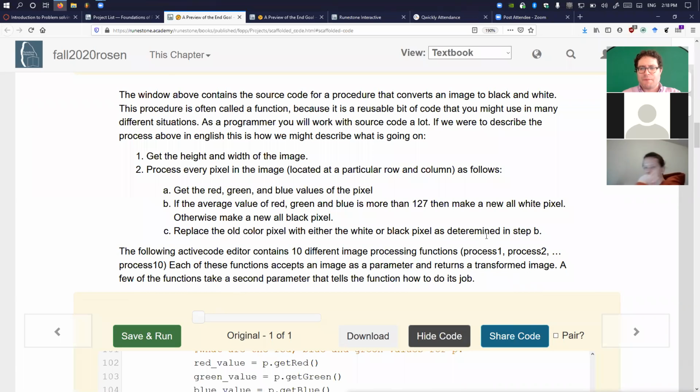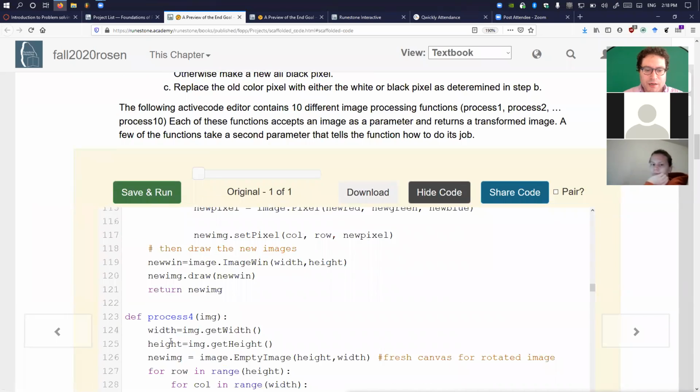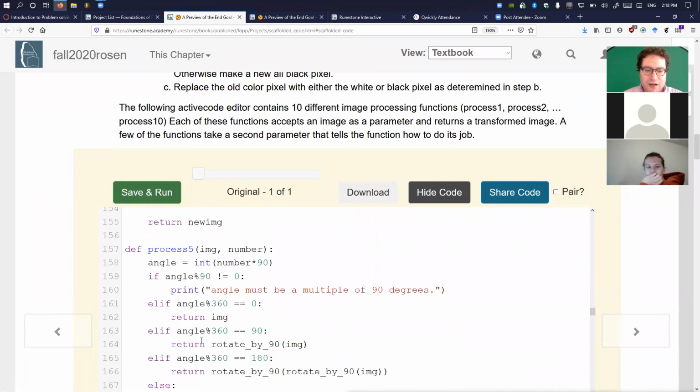It will take in a picture and play with it in some way. A few of these take in a second argument, like over here, process 5 takes in a picture, an img, and a number, and that helps it know how to do what it needs to do.